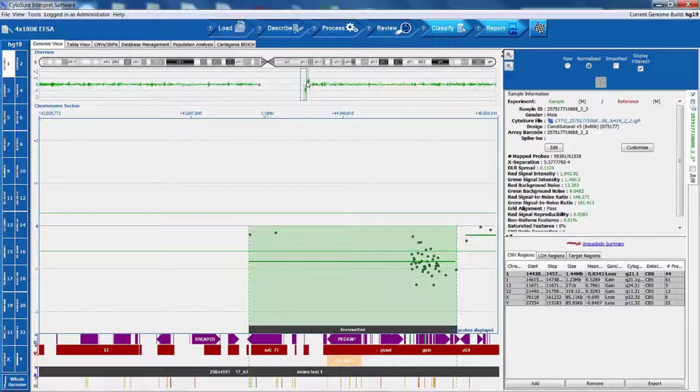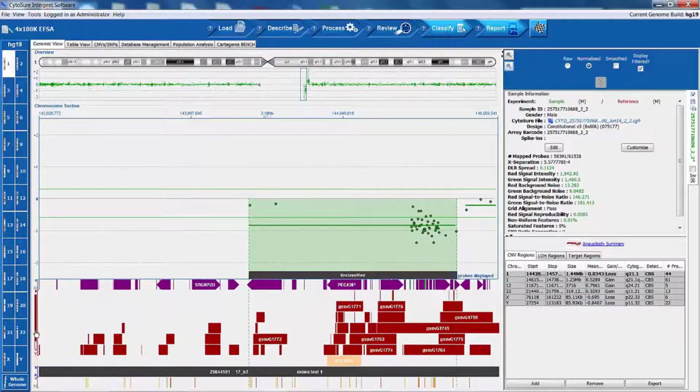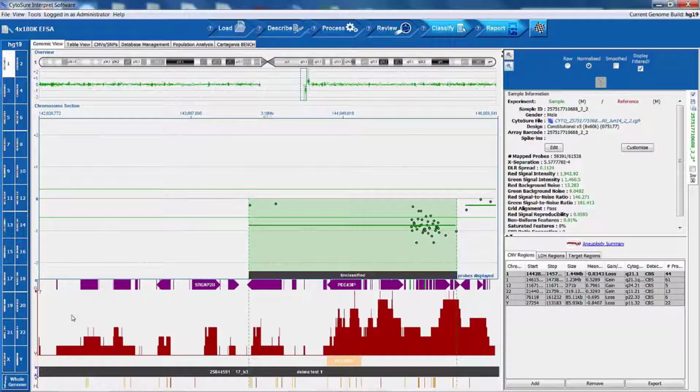The annotation tracks can be expanded by clicking on the small square icon above the identifying letter to show multiple annotations stacked on top of each other. The tracks also have a second display option, which is a frequency plot view. This can be switched on by a left mouse click in the white space of the track and will show data where the height indicates the frequency of occurrence of an aberration.